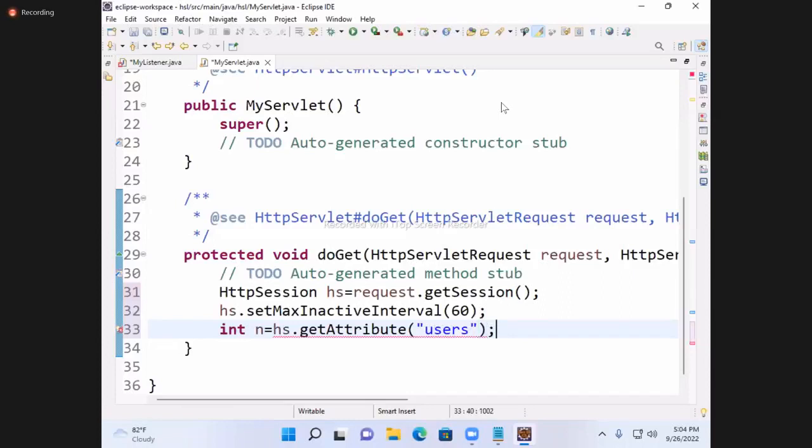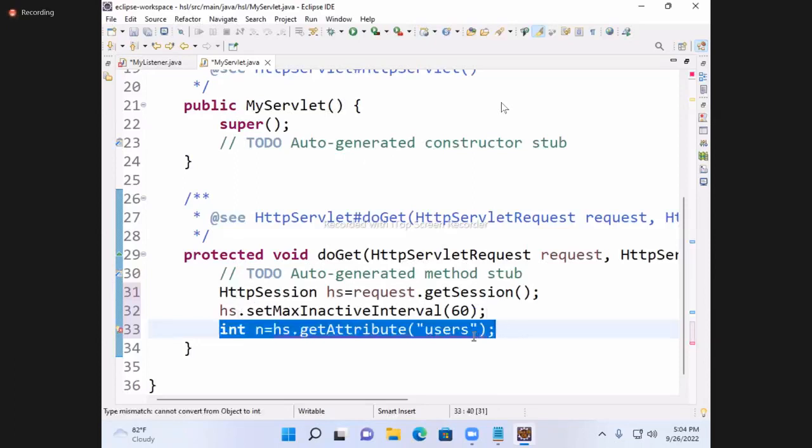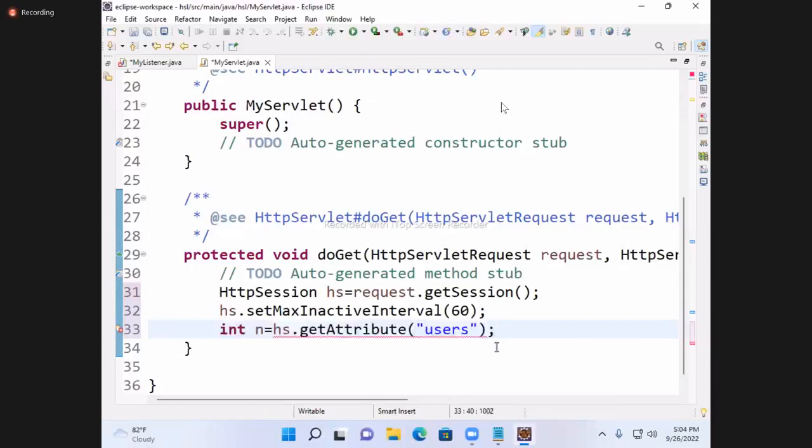Why is it not valid? This line, why is it not valid? Valid or not valid, very easily you can give the answer.